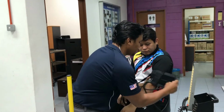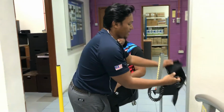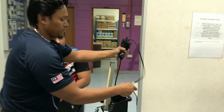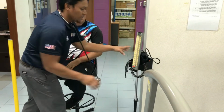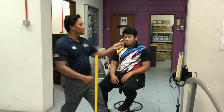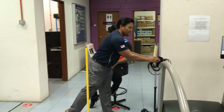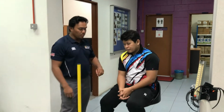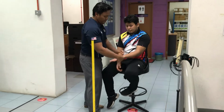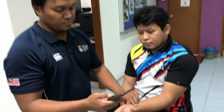Use this, okay, and then make sure there's no air in the cuff. Okay, clear, and switch off. Put it to the side, so at least you are not touching anything on the equipment, because this equipment, when you talk about mercury, is very sensitive. It's easier to leak if it falls to the floor. Okay, alright. So second is taking the heart rate. Let's say we take 10 seconds.